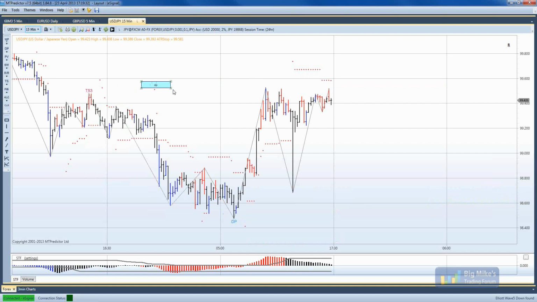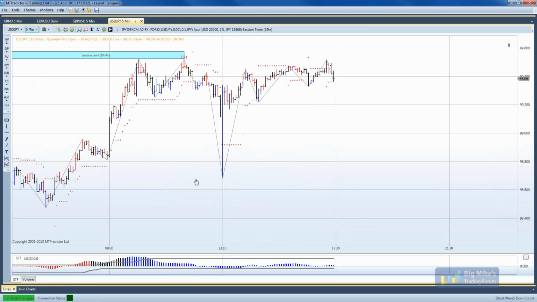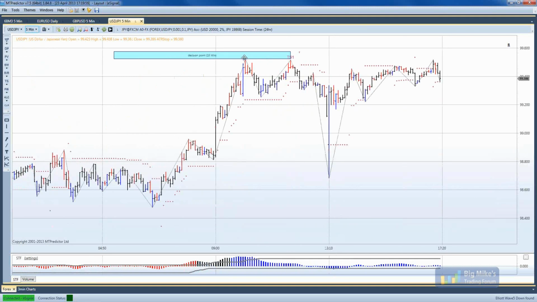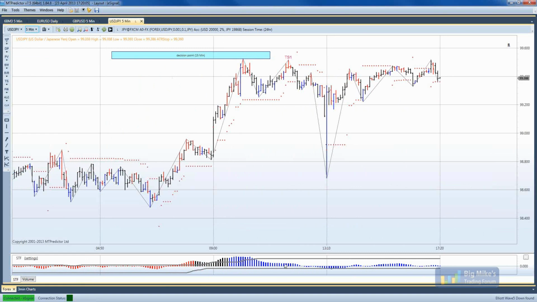That's our 15-minute DP. As the last trade setup I'd like to look at for today, this is a 15-minute chart. Here's a larger degree resistance area. You can see that's on the chart there. The market found resistance at that on a 15-minute chart. If we're now trading on a 5-minute chart, there's our larger degree resistance. The market came down, it then came up, I'll just move this across a bit, and gave us a sell setup. I know you're screaming at me saying the STF is blue.